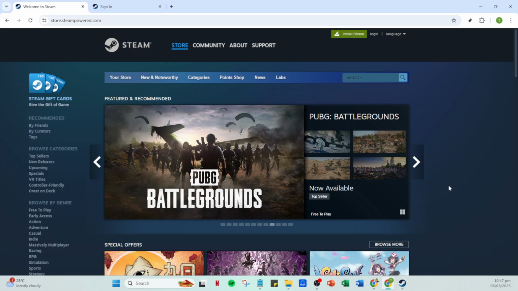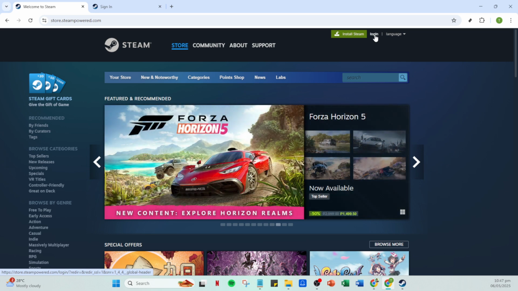First, you'll need to open your Steam application. If you haven't already launched it, go ahead and open it now. You can do this by clicking on the Steam icon located on your desktop or by searching for it in your applications folder. Once the app opens, you'll be greeted by the Steam homepage, a familiar gateway to your gaming world.